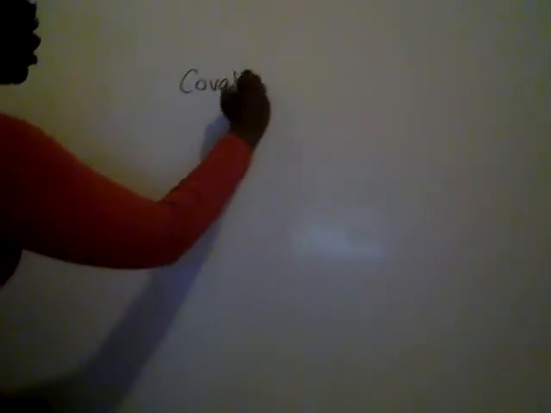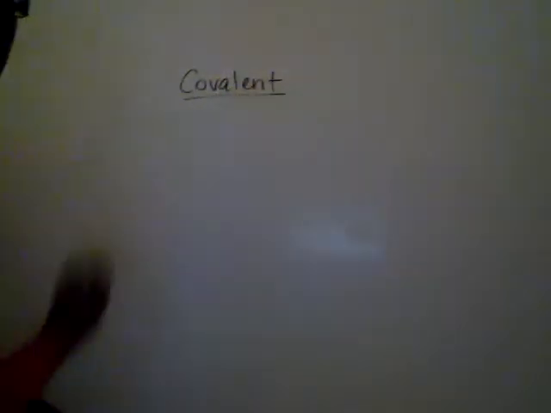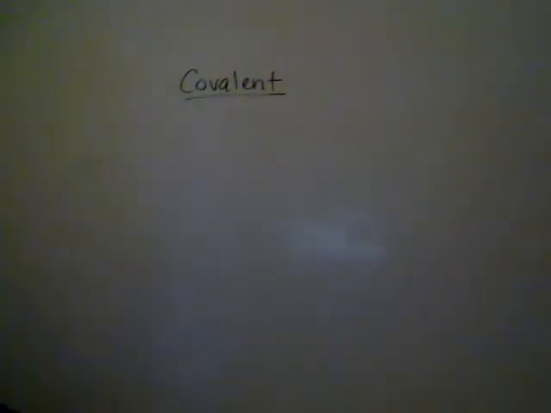Okay, so I'm going to explain how to do Lewis dot diagrams. One thing with Lewis dot diagrams, we only have to do those for covalent compounds because covalent compounds are sharing their electrons. So for covalent compounds, we really want to keep track of exactly how they're sharing their electrons. So let's walk through a quick example.